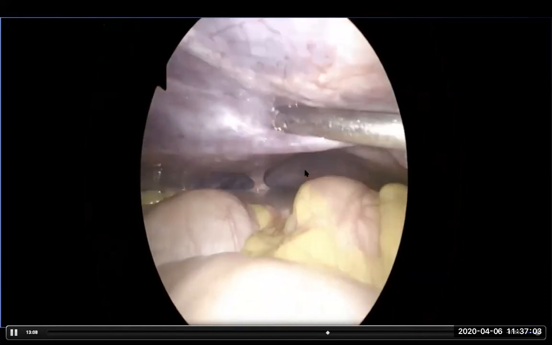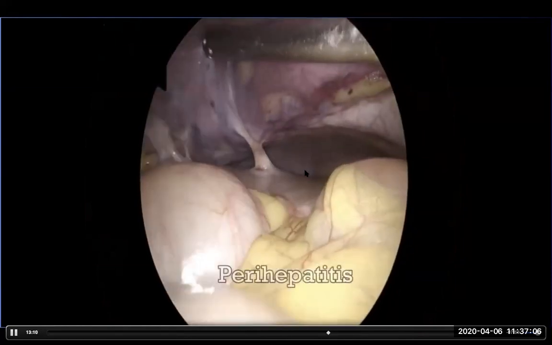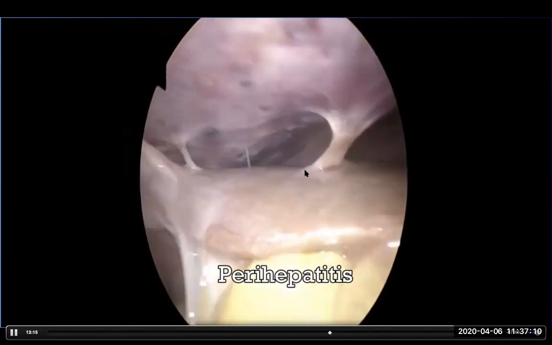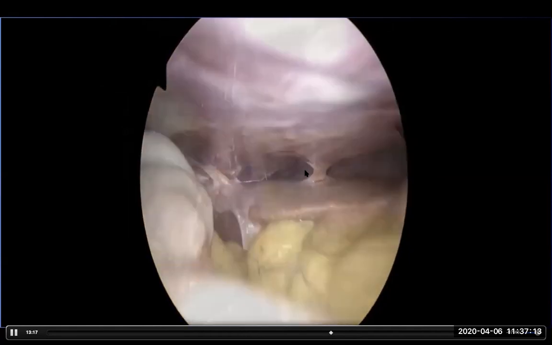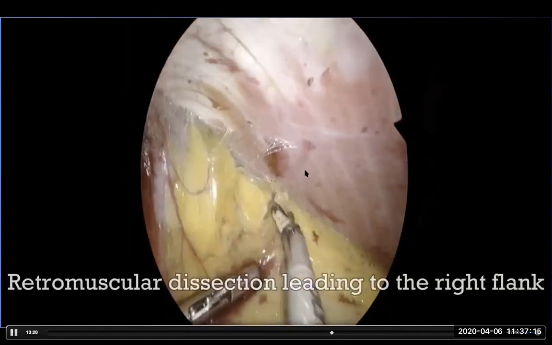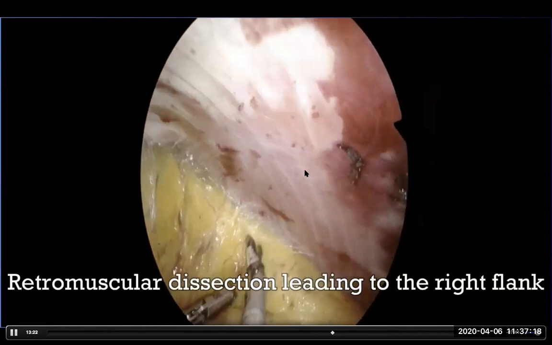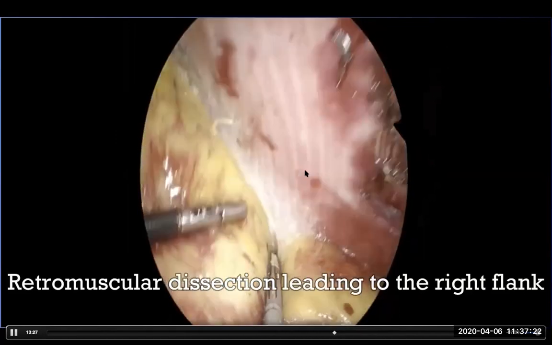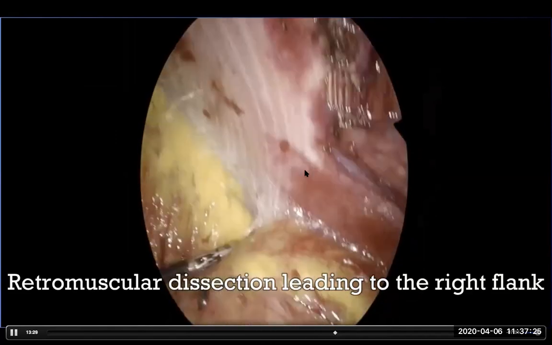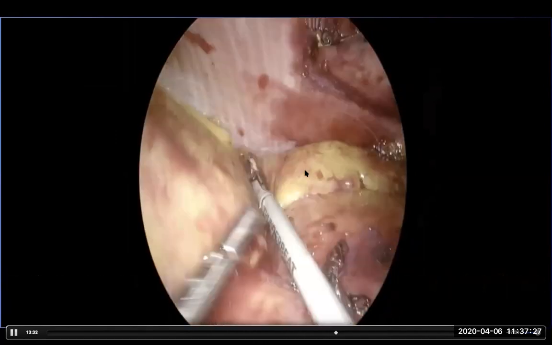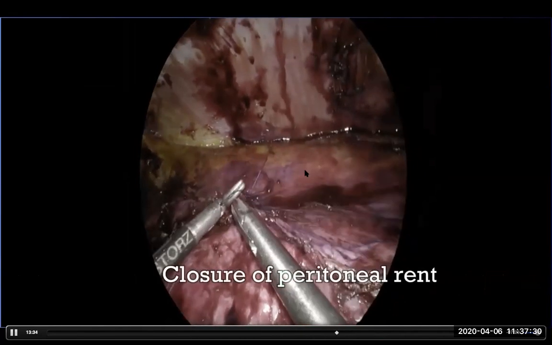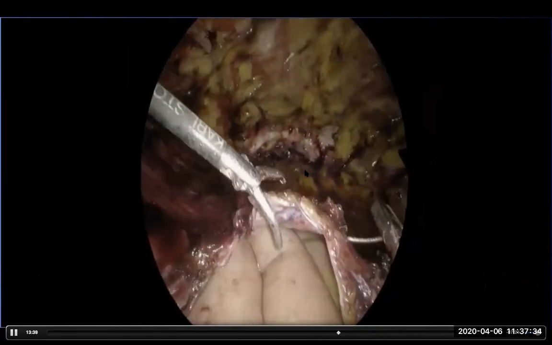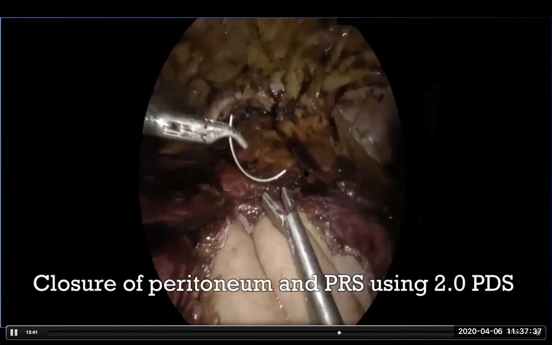So we looked inside and we found that because of perihepatitis, the liver was stuck to the undersurface of the peritoneum. So this is one of the reasons for not being able to mobilize it well, in which case I would say divide those adhesions, and you will find that your dissection has gone past that hurdle. So this is a lateral exposure, which is now continuing. You can see the perinephric fat, and you go all the way till the psoas muscle, and the nerves and vessels of the pelvic floor are exposed.